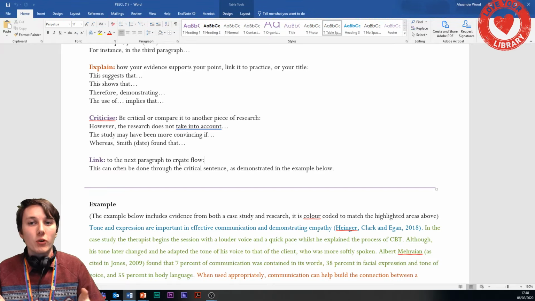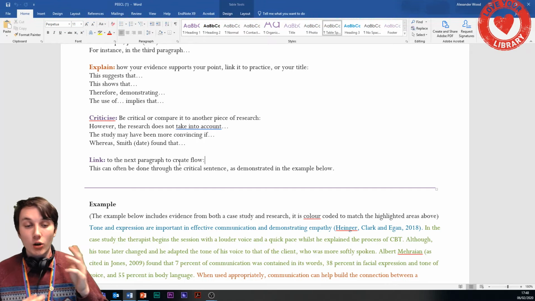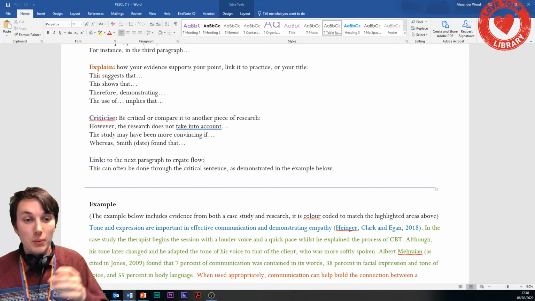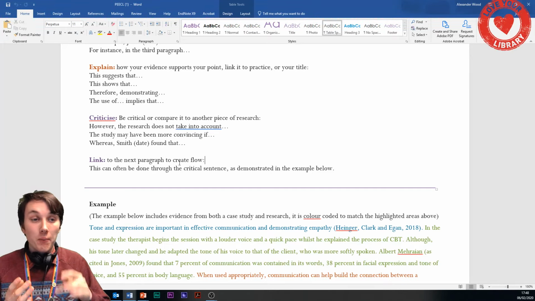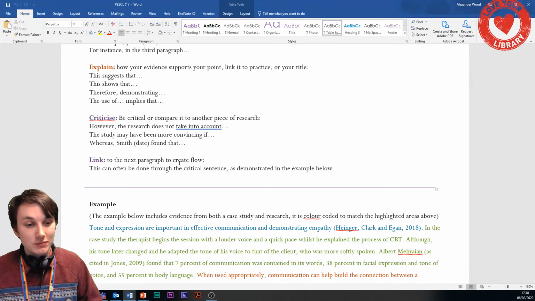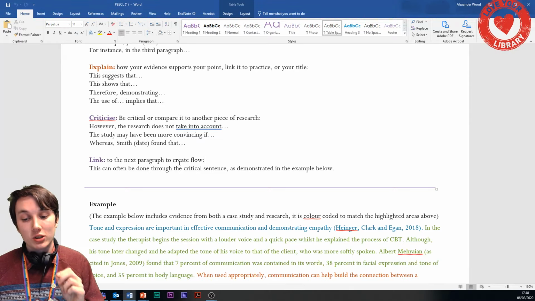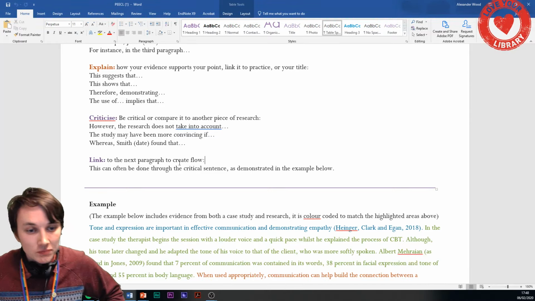That's a difficult way of doing it, but you can do it by basically using the key words in the overall question in your conclusion of the paragraph and just concluding basically with something very similar to your introduction, but applied to the question and using the key words of the question.